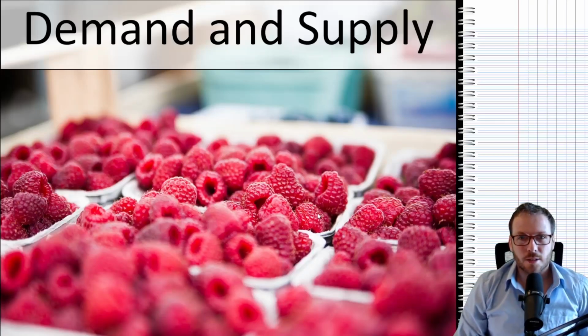Hello everybody. This is the first class of Unit 2 on demand and supply. We're going to look at the allocation of resources in society. And this is quite a long one. So we'll start with demand and then we'll move on to supply and then we'll put them both together in a graph. Don't worry, we won't overcomplicate this. We're going to get where we need to go.